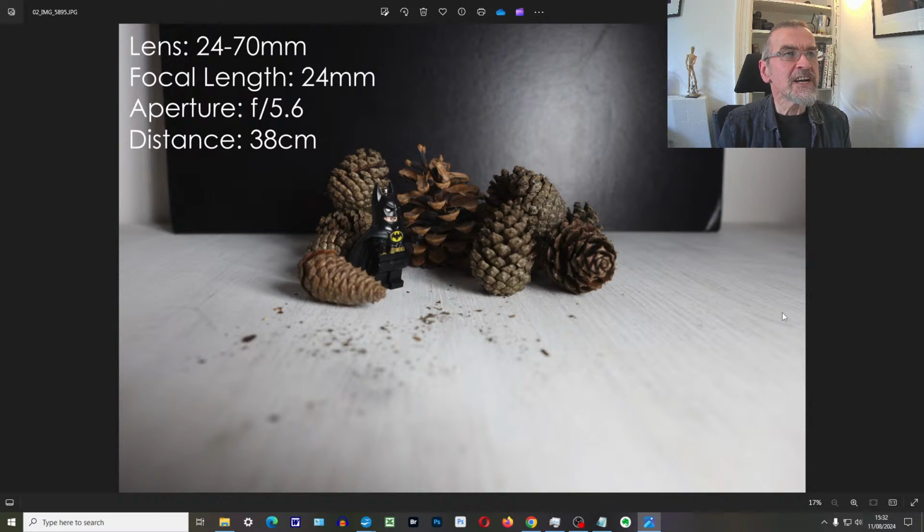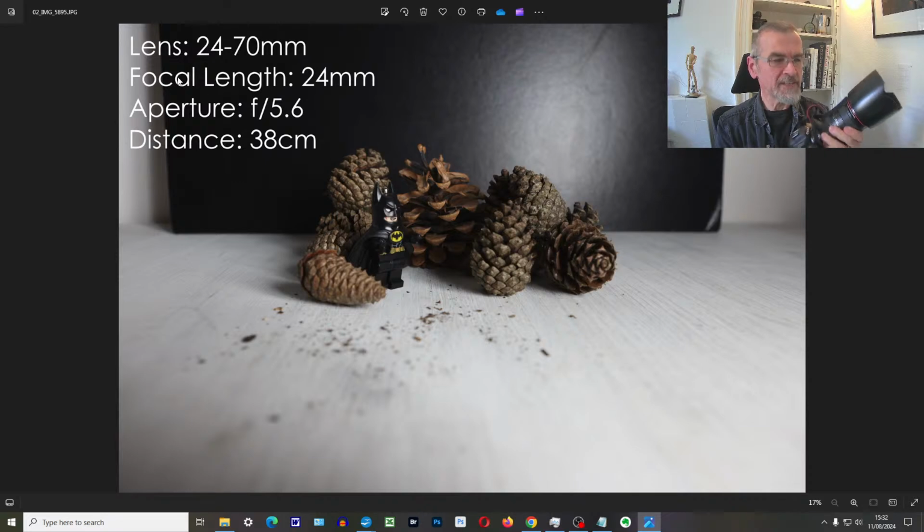Okay. So what I've done here as well is I'm just wanting to show you. I started off with my camera with my workhorse lens, which is the 24-70. This is my mirrorless Canon R5, and my 24 to 70mm lens is the one that I have on the camera probably 90% of the time.